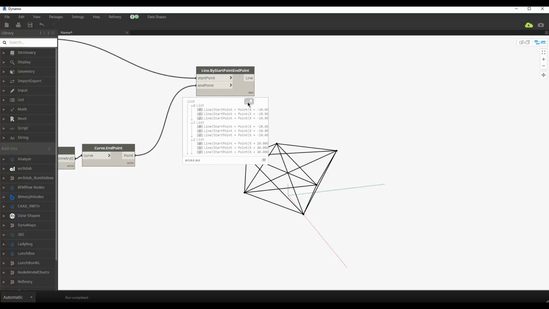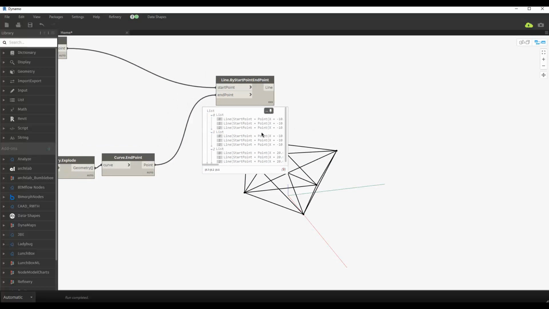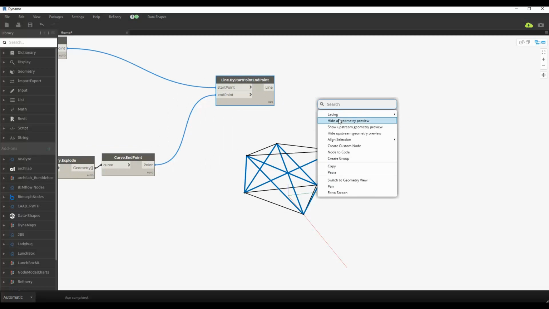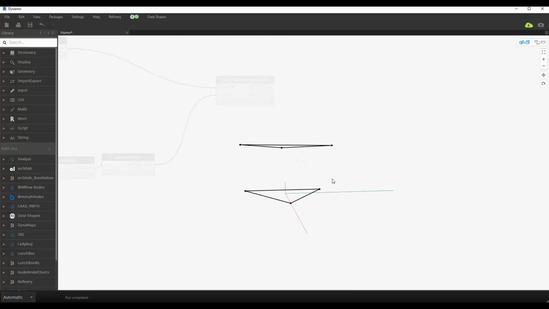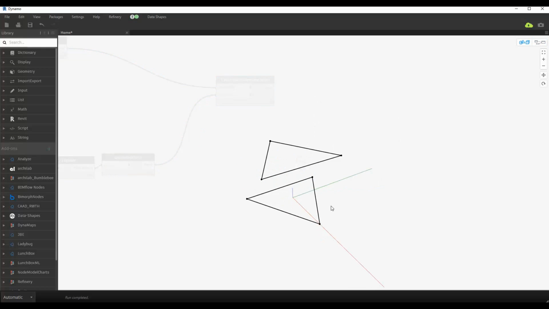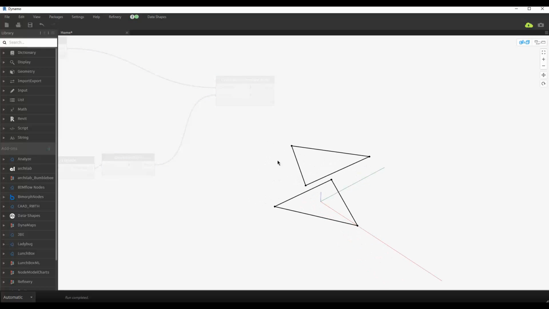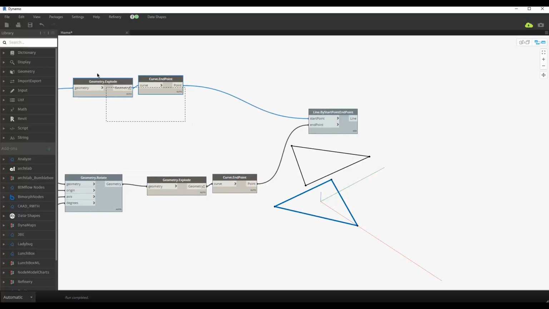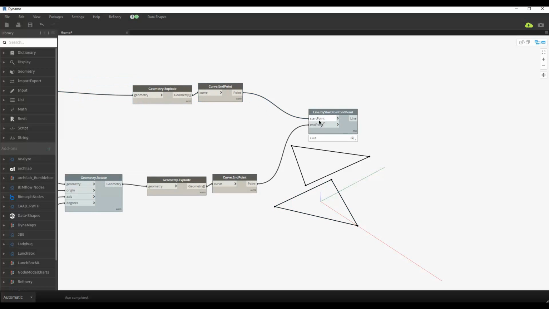But the thing is that we want every surface to be an enclosed polygon, and this will make it easier to work with the geometry later. So we don't want to use this method.